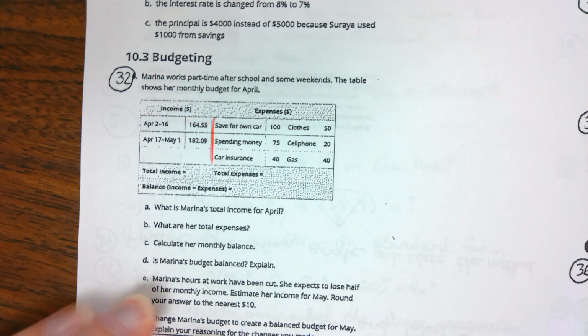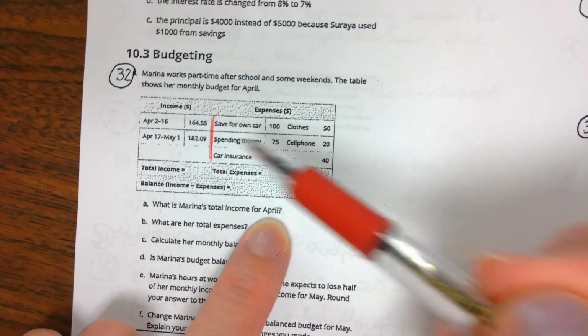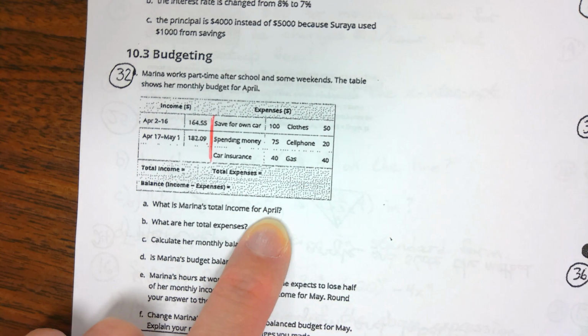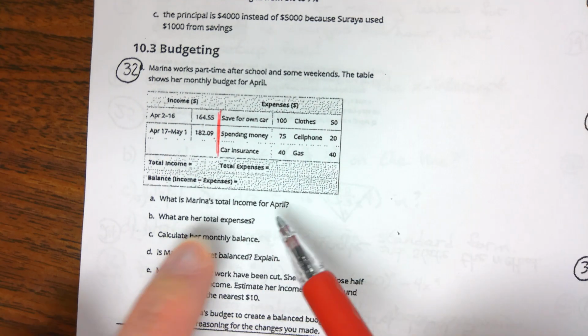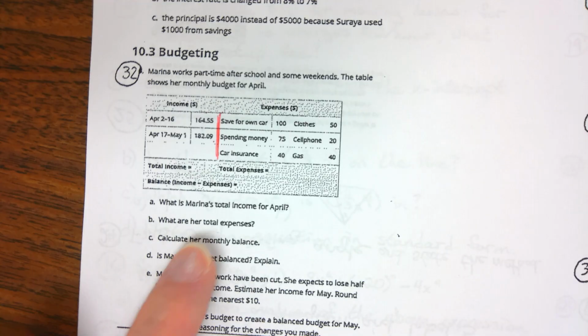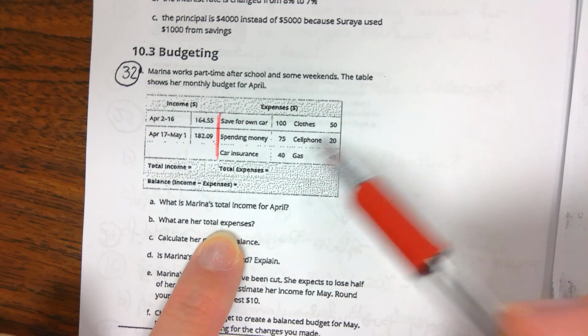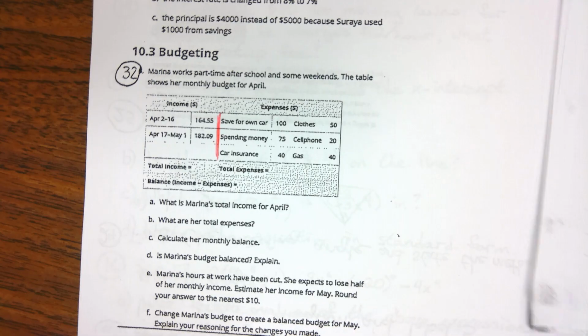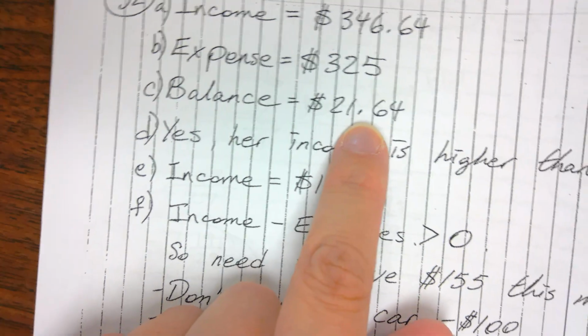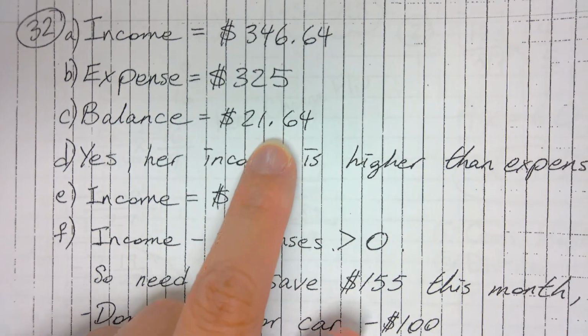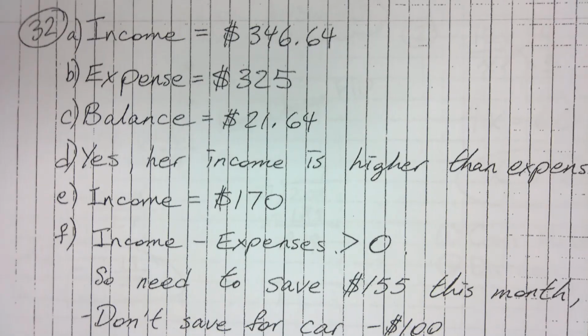This is income, and then this side is the expense. So what is her total income for the month of April? Just add these two, and a lot of times you do get paid bi-weekly, so every 2 weeks, this is how much she makes. Add up those two; that is your income. Her expenses, add these up. Then calculate her monthly balance. Her balance is income subtract expense. Income take away expense, you get the $26 and $21.64.